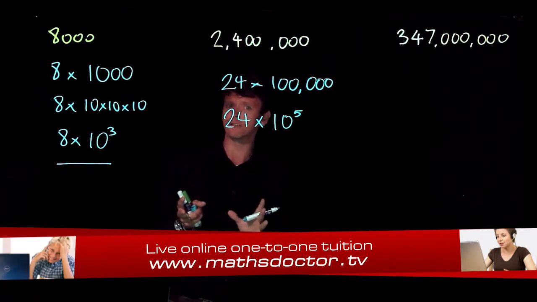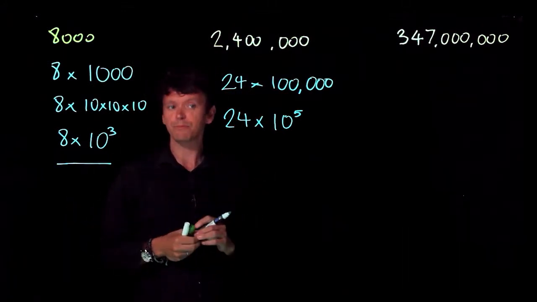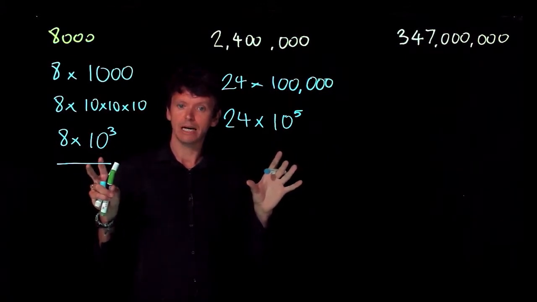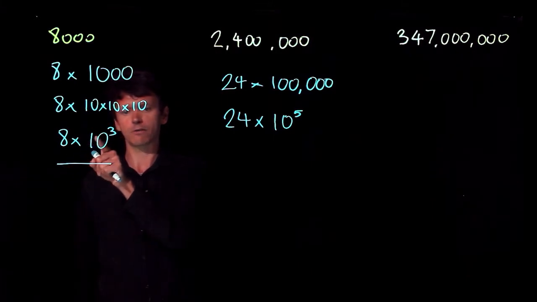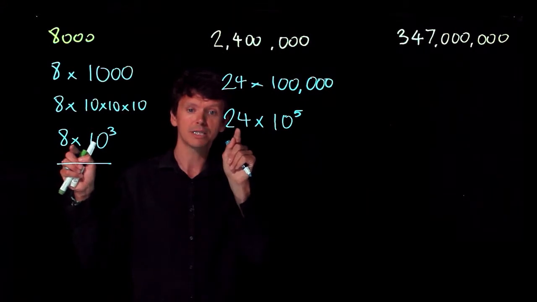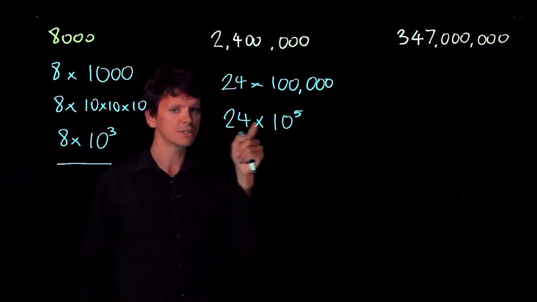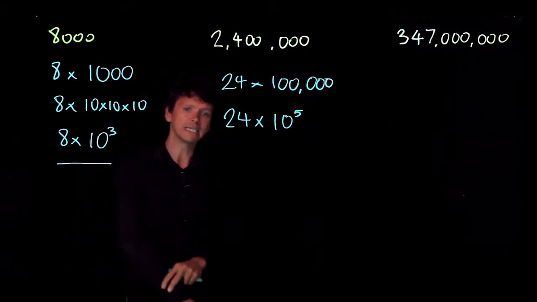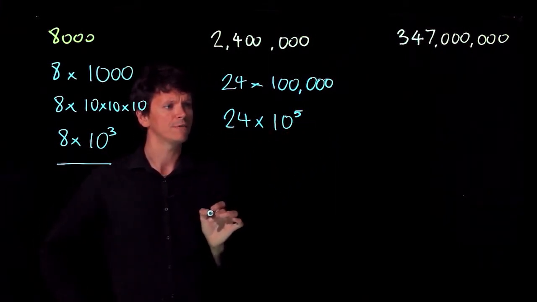And it's an important difference. What we're getting towards here is something called standard form or scientific notation. And it means that we write two numbers. A number times by a power of 10. But the number must be less than 10 itself. So this is fine, but this is a problem because our number is bigger than 10. So we need to deal with that. 24 times by 10 to the power of 5.